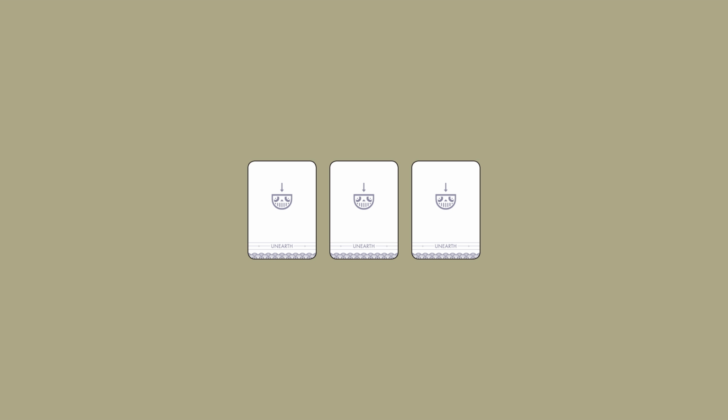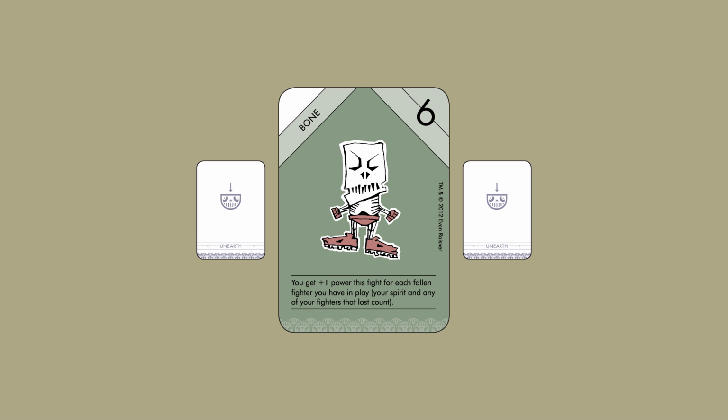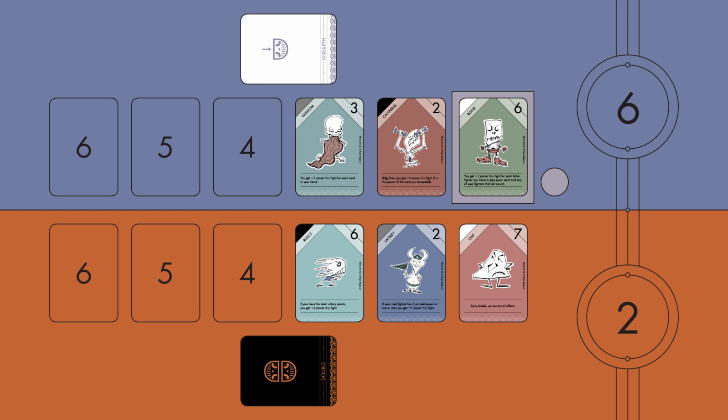Next, we look at the top 3 cards of the deck Anger came from, the Unearth deck. We pick one card from those to replace Anger, a card called Bone. The rest are discarded. Finally, the new card Bone is placed in the spot that was occupied by Anger. Since Anger was active, so was Bone. If we were replacing a fallen fighter or our spirit, Bone would be placed face down, which can be a way to catch your opponent off guard and sneak a new fighter into play.